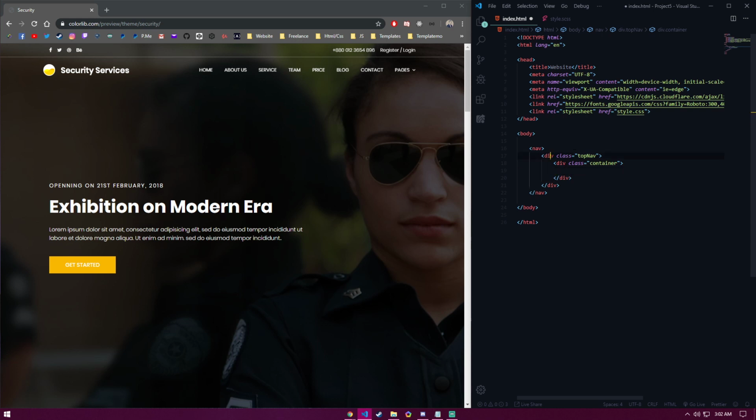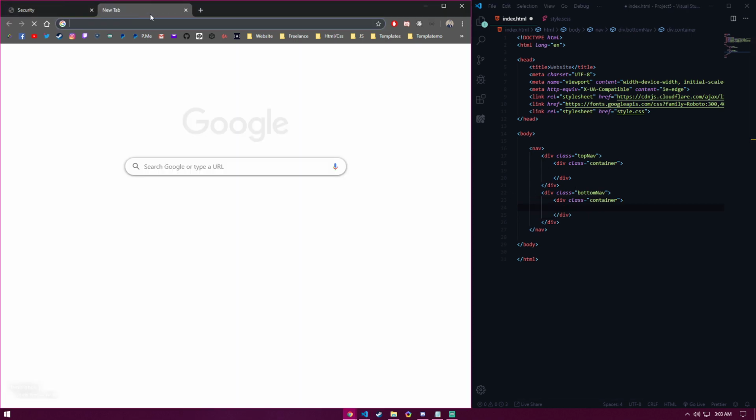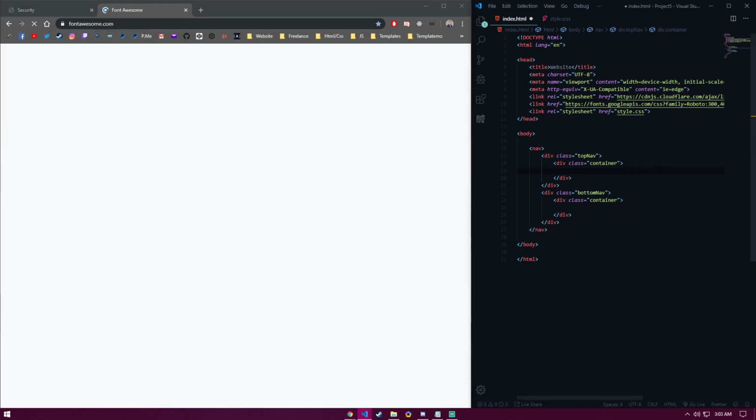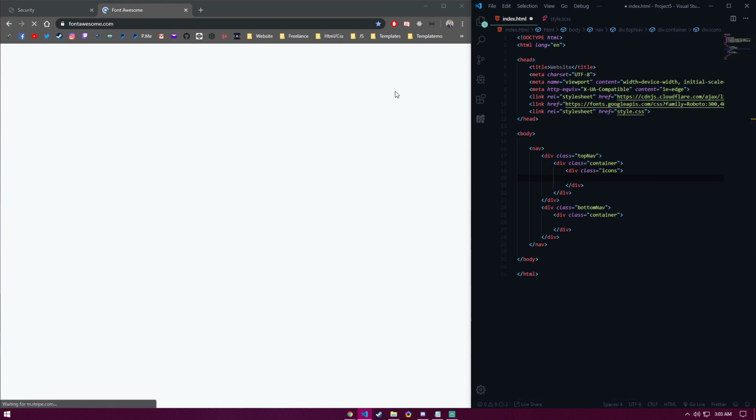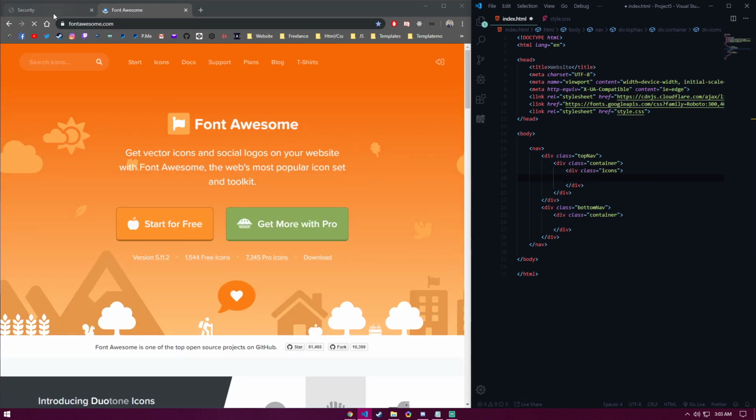And under the top nav, we're going to have bottom nav with container again. So let's go get the links first. So we're going to name this icons. If the website loads, so let's see.